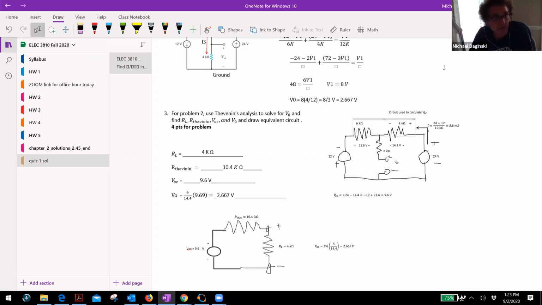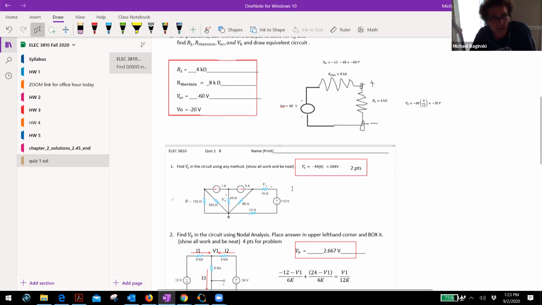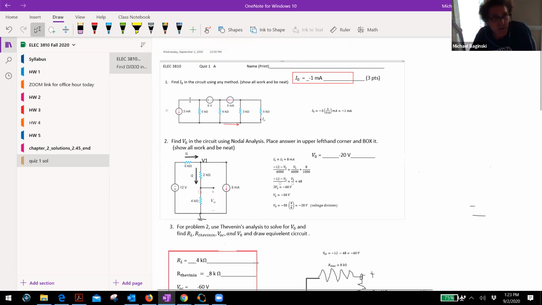Now, I asked the grader about this, and he's probably on here, even though I don't see him. Anyway, the thing I want to tell you, from what I could gather from what he said, and he graded a lot of these, is that people started this and they're writing all sorts of nodal equations and stuff like this. They didn't even look at the problem. This is a simple problem. It doesn't require any of that. And this is the type of stuff you're going to get over and over again. You have to be able to appreciate what's asked for and get it. Don't do everything you don't need to do. Got it? Don't waste time.